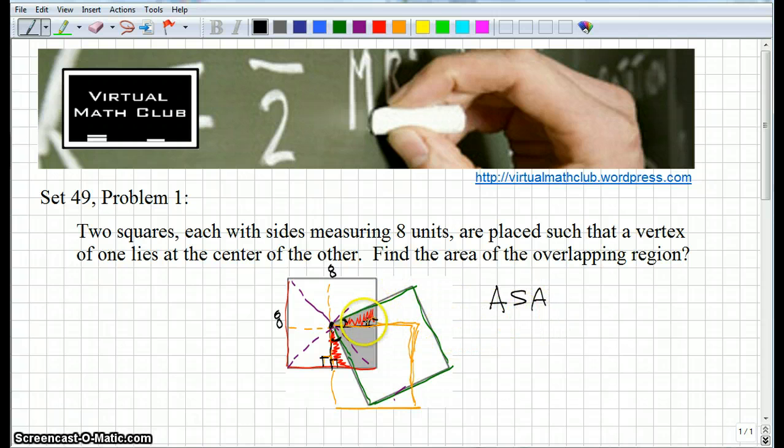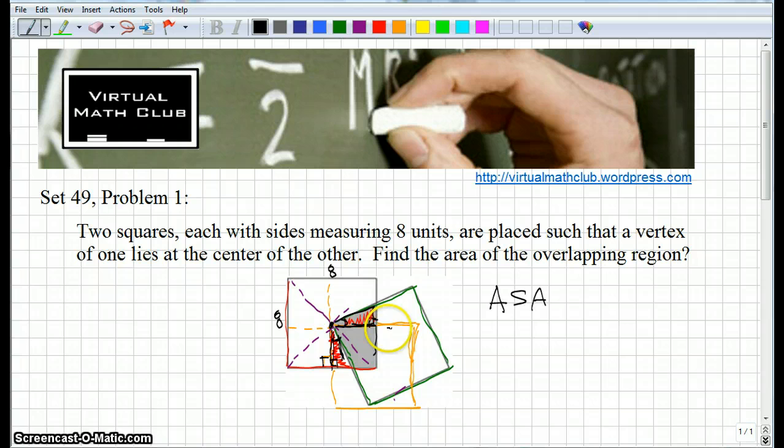Okay, so these triangles have to be congruent, and so you can see that as we originally were sitting here with a quarter of the circle, and as we swing the green square around, the overlapping area that's decreased here is the amount that's no longer part of the overlap, but the part that now becomes part of the overlap is the same area, because these are congruent triangles.